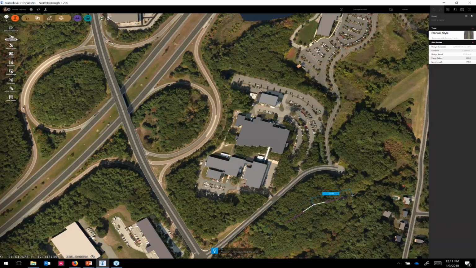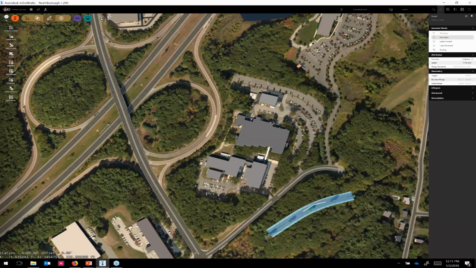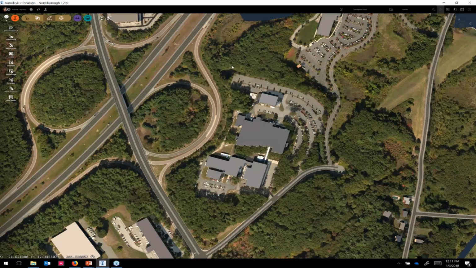So that's still the same capability that has existed in the product so far. It's just that we've merged the tools and provided those options in this region and consolidated that into that one section there. I'm going to go ahead and just delete this road. So that was that. Some of the other enhancements we've done are around component roads.